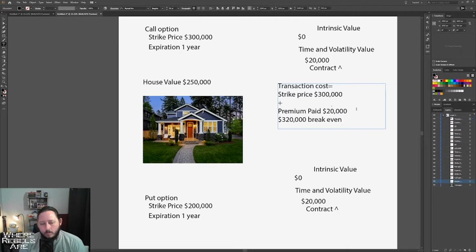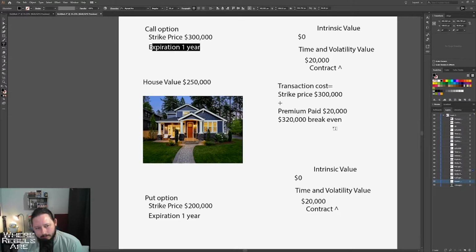All right, what if this happens or doesn't happen for 13 months instead of 1 year? The price of the house increases to $305,000, in which case you would have made $5,000, but it didn't happen until month 13. So your option expired. This is no longer usable at month 13. That's only good for 12 months. And that's the situation that a lot of people miss or discount when getting introduced to options.